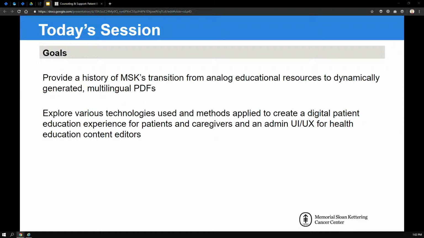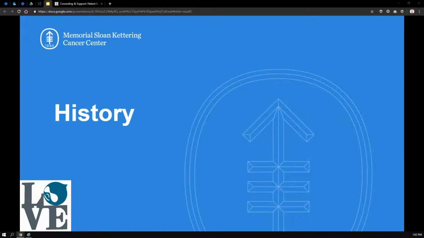This session is essentially for anyone trying to solve the problems we ran into while creating a custom digital library and experience for users. And just a note here, I don't intend for this to be a technical talk, but if any questions arise after the session, I'm happy connecting you with the right people, or if I can answer the questions, I will try. So here's some pre-Drupal history on the project.